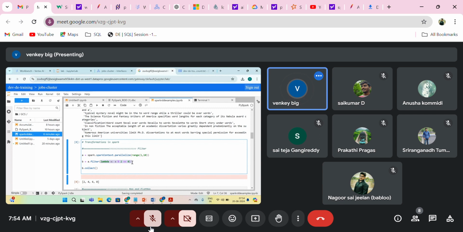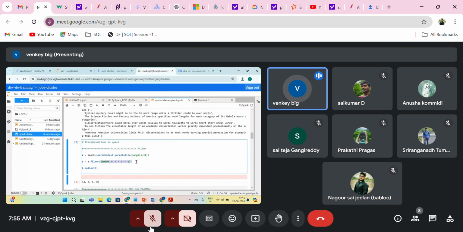The reason why we are using this function, the use case is I want to see what are all the even numbers in my RDD. I want to filter only the even numbers in my RDD. So that is my use case. If you want to do that, you need to apply a filter, and inside the filter you need to write the logic, right? So filter transformation, it is good. That logic you will write using this lambda function.